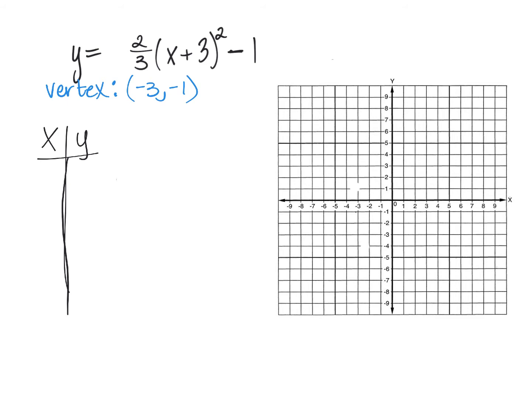Okay, you're going to find if you don't flip that sign, your graph is going to look really weird. You're going to try to use the symmetry to graph it, but the points are going to be really big because you're actually really far away from the vertex. So my vertex is negative 3, negative 1. I'm going to put that in the center of my table, negative 3, and I'm going to graph the point on my graph, negative 3, negative 1, right here.